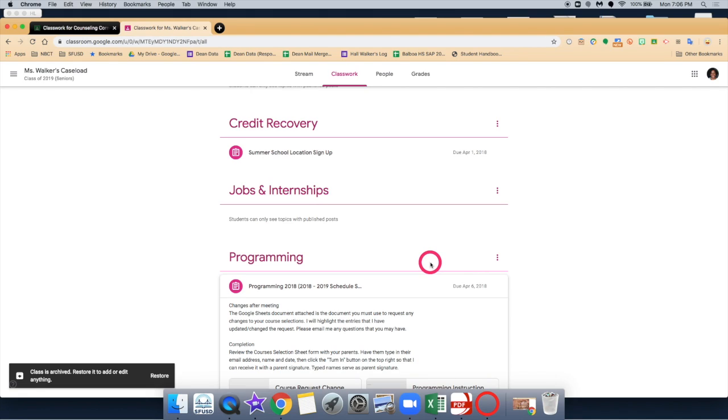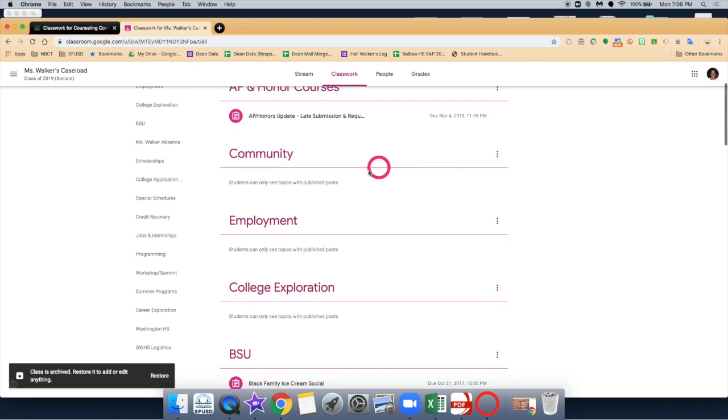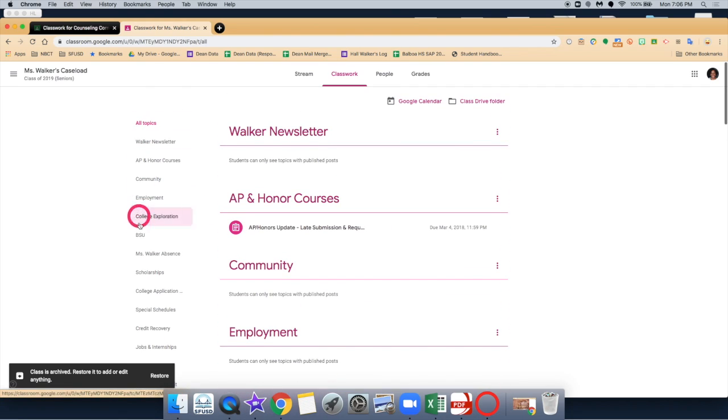And also, it is important to talk about which categories you want and what those categories mean. Right over here on the left-hand side, you're going to see all of the categories. Students will be able to see the categories that already have an announcement.